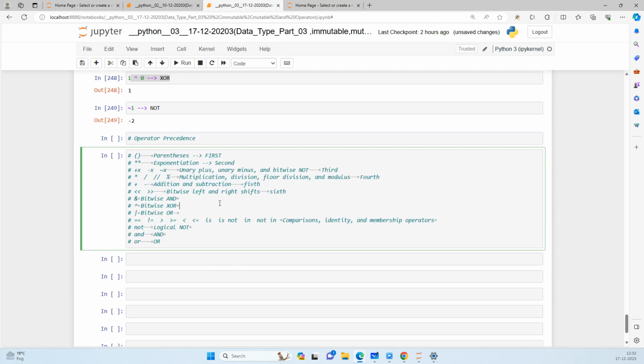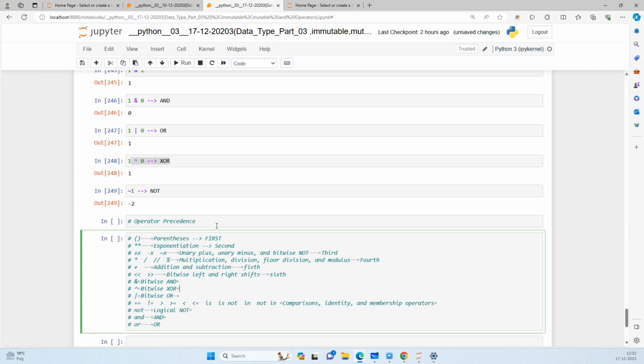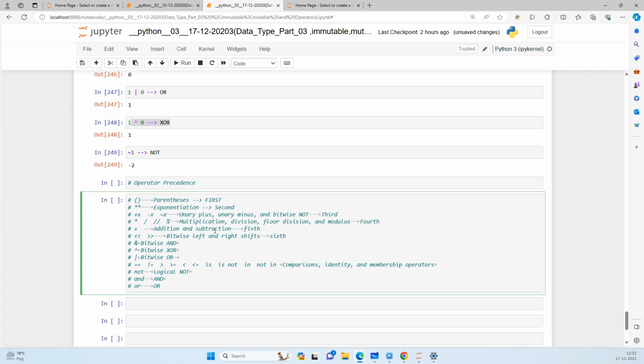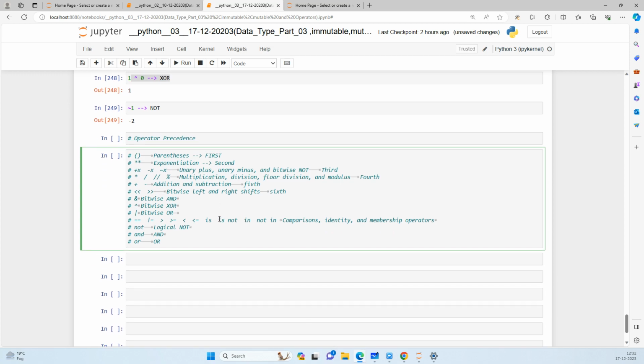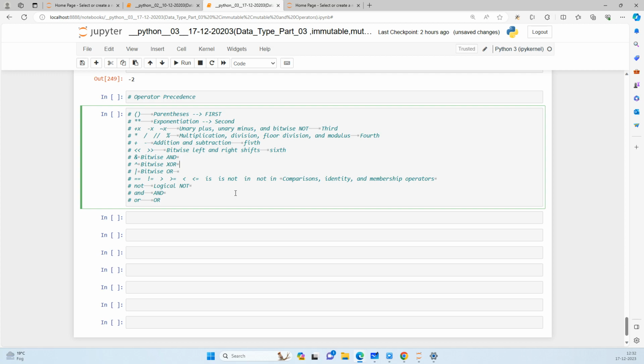Okay, so your precedence, like when you are evaluating any expression and that expression contains lots of operators, right? So you know how things work, like in BODMAS you have brackets and all that, like how you divide. Like if I give you simple mathematics, right? If I give you one example, like 3 multiplied by 4 and then plus 2, right?